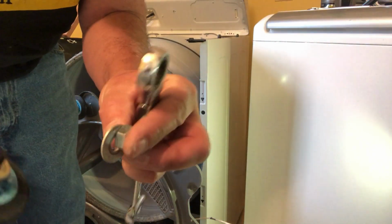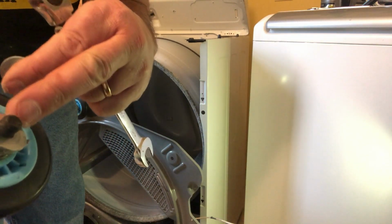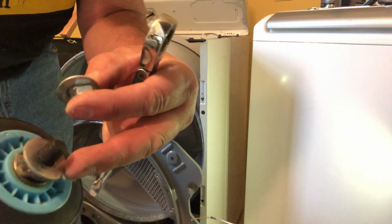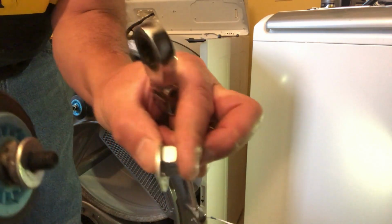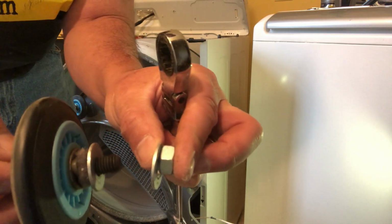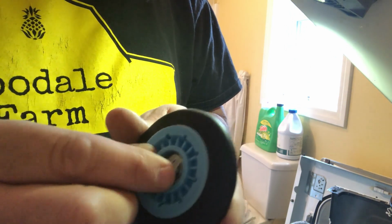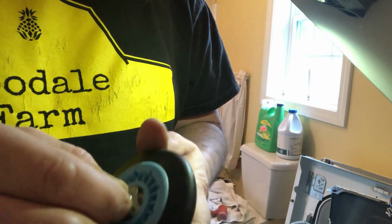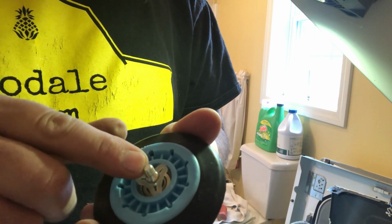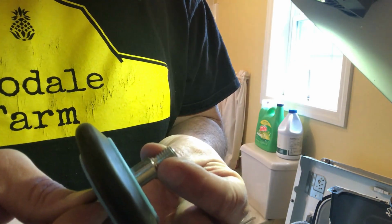Okay, as you take it off, you have a washer and a nut on the back side, and you have another washer on this front side. I don't know what the replacement parts are, so I may need to recycle these washers, but this is basically how it goes. In between is the actual face of the dryer. But on the new one here, there's nothing for me to grip this when I go to fasten the 5/8 nut. So I think I have to go out to the garage and get a nut to go on this side. So I can have something on this side to hold it while I fasten the back side.